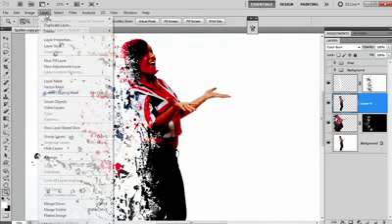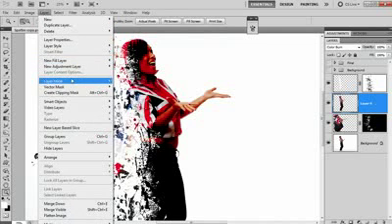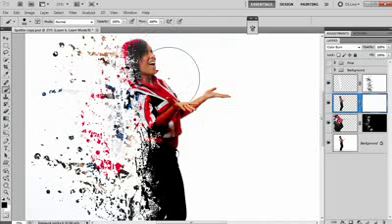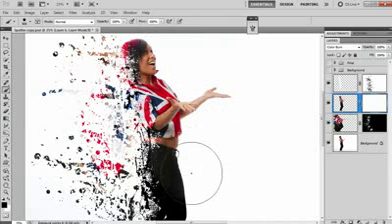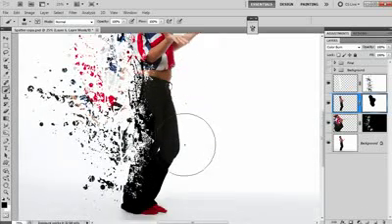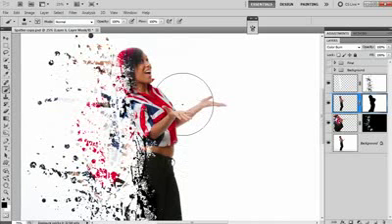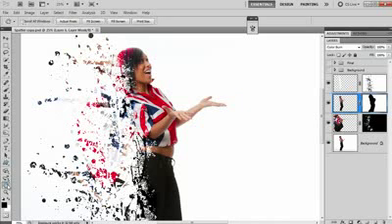Because what I want to do is just darken up the back edge where it's all breaking up. So one more layer mask, layer mask, reveal all. And with an ordinary paintbrush, like that, we'll paint black to bring back the real color, except on the back edge where we want it to go that little bit darker. And that just helps that reality look. It just seems to blend the whole thing in a little bit clearer if it's a bit darker in places. Brilliant. Okay, so there we go.